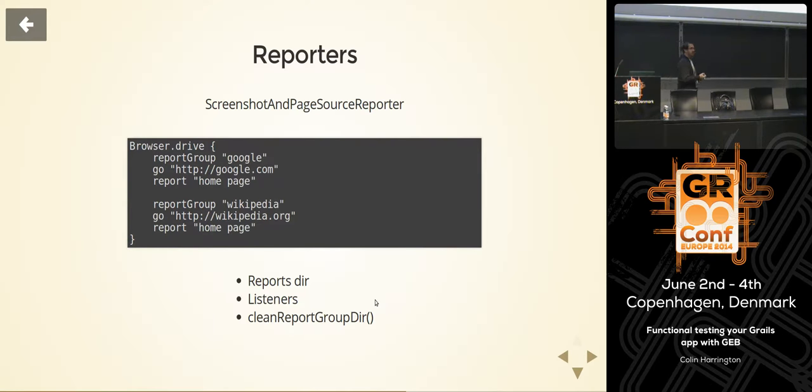There's a screenshot reporter, there's a page source reporter, right? So screenshot is going to take a screenshot of the actual browser right then and there, and the page source is going to just rip out the source like you're just doing view source and save it right there. So when something blows up, you can be like, okay, what was going on here? What did the HTML look like? And then you can open it up and see like, oh yeah, there was a server error.